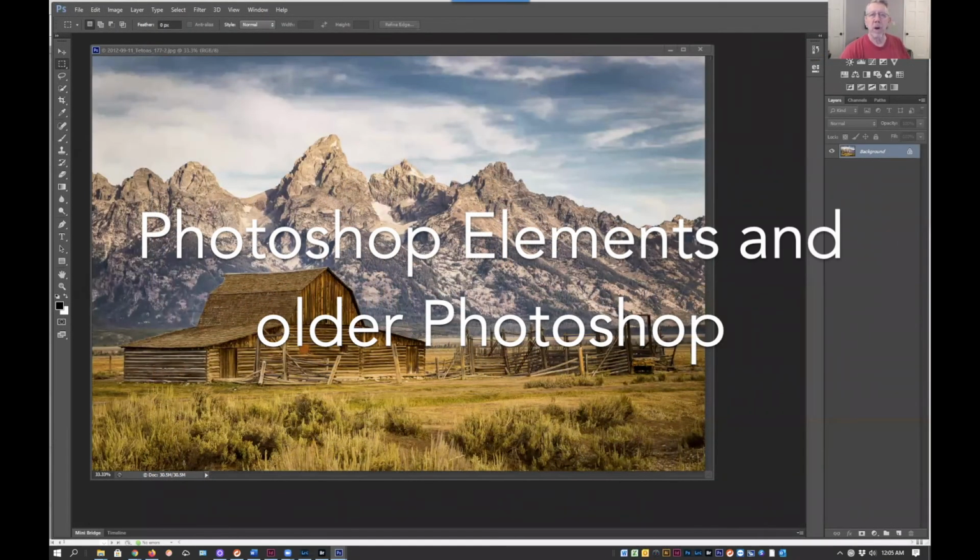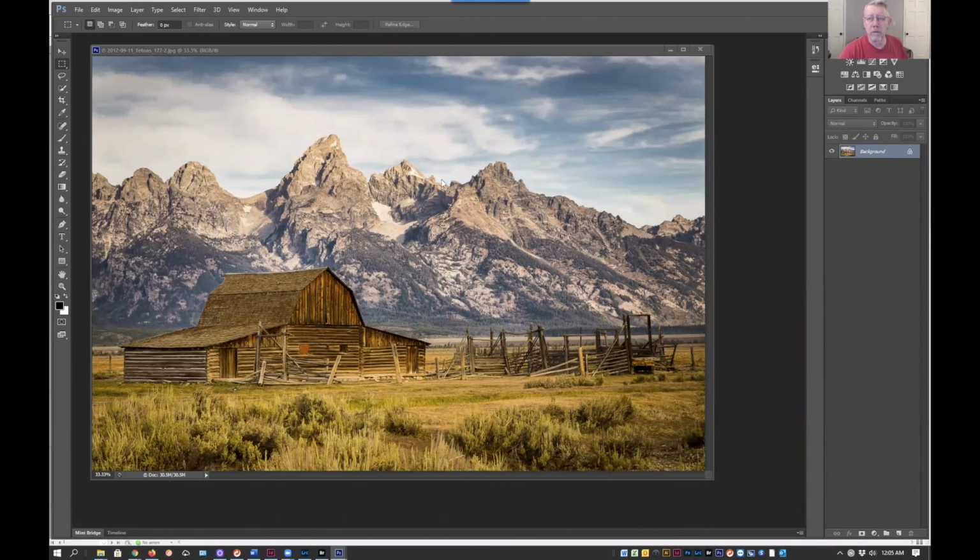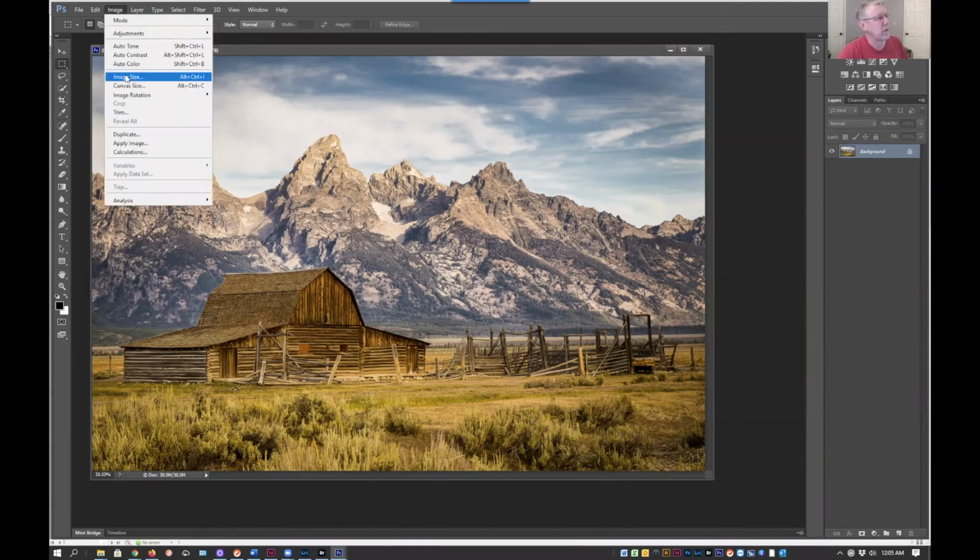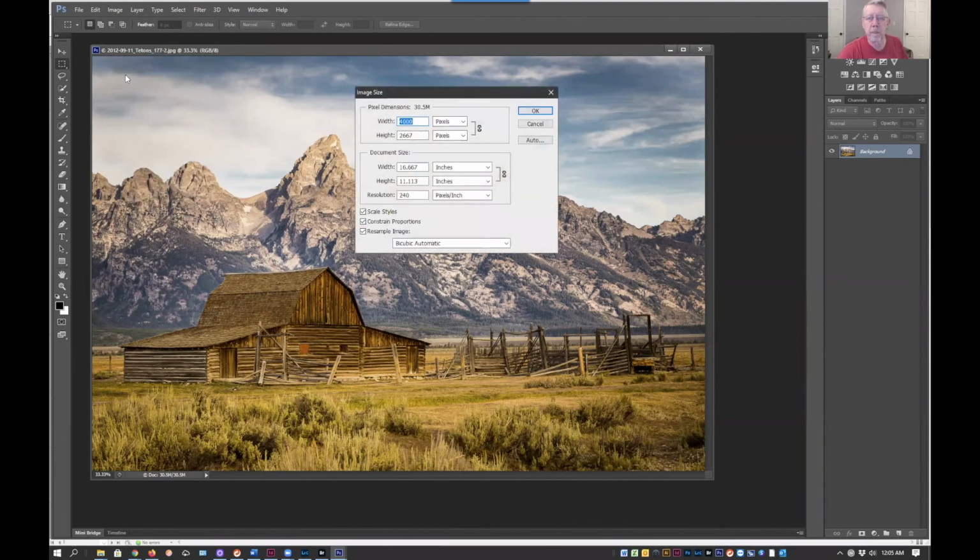For Photoshop Elements and older versions of Photoshop, this is the same idea as the Photoshop we just looked at, but the dialog panel looks just a little different. So you go to Image, Image Size. First, be sure Constrain Proportions is checked and Resample Image is checked.